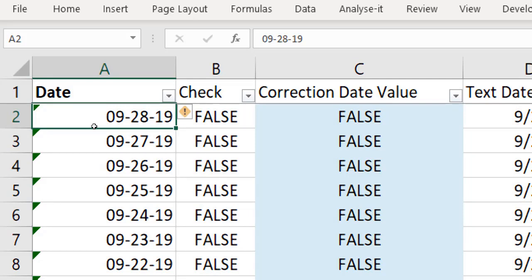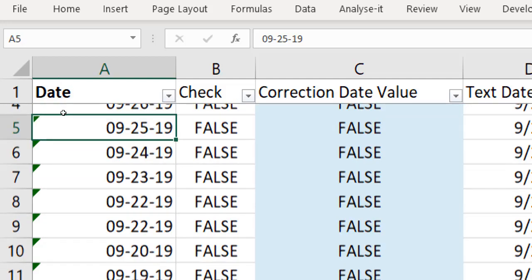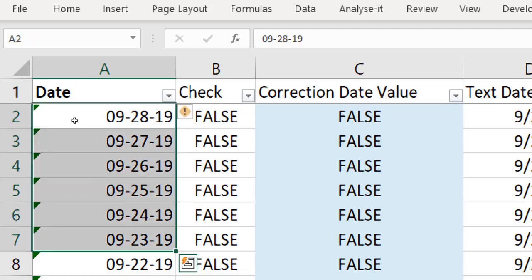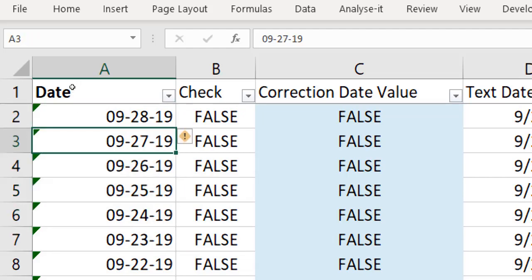09-28-19, and the hyphen sign has been used in this date format, although it's on the right side. We generally know that when we enter a date into a cell, it goes on the right side of the cell, because dates on the back end are numbers, and numbers are always right-aligned in Excel, right? But these are not exactly correct dates. These are not functioning as dates.